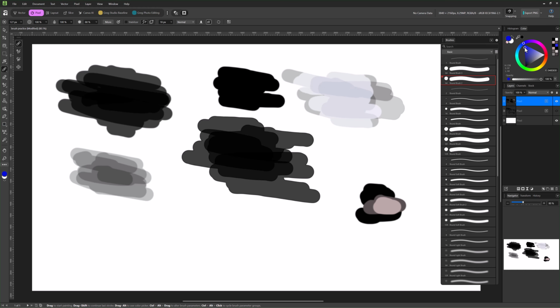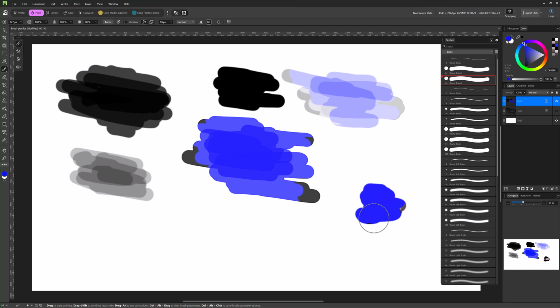Actually, let me get a much more distinct blue, so we'll be able to see even better. It's starting to put down that blue, but at the transparency levels that exist there. If I come over here, same thing. It's protecting the transparency levels that are here. Now, what's going to happen when I go over this stroke here? It's going to turn fully blue because we put those strokes down differently, and so they were fully opaque, and so it's honoring that. So this is what that Protect Alpha does.